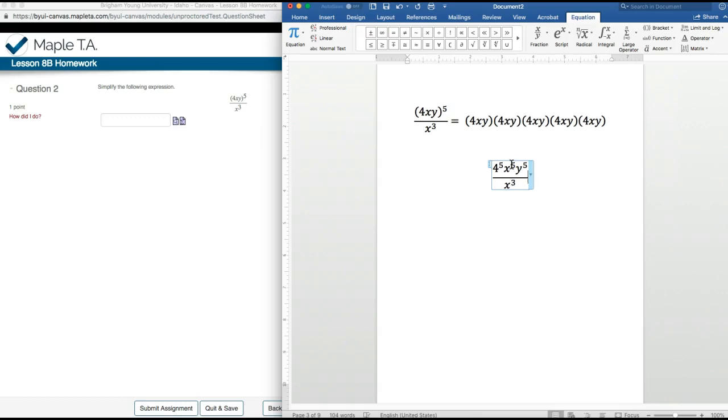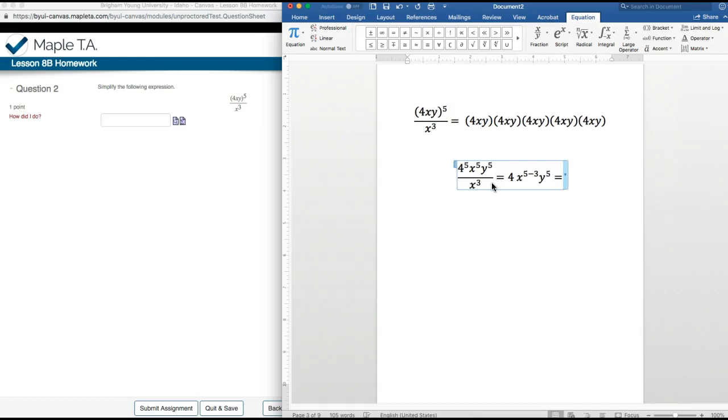Another way I can think about it is that I have 5 x's here and 3 x's down here, so I have 2 x's left over. Or you can subtract. So I could have had 4, 1, 2, 3, 4, 5, and I could even write out the y's, but I'm going to do this right here. Raised to the, so the ones on the top, I have 5, and I subtract the ones on the bottom, minus 3, 5 minus 3. I could do that, and I still have y to the 5th.